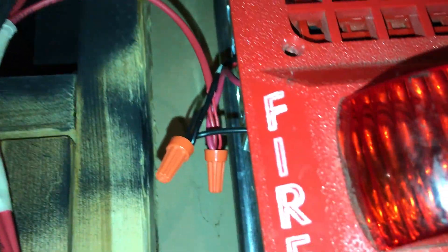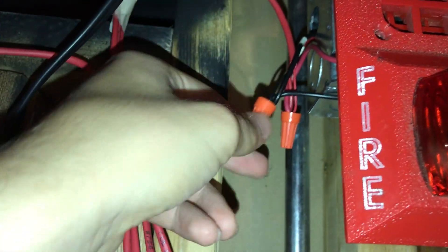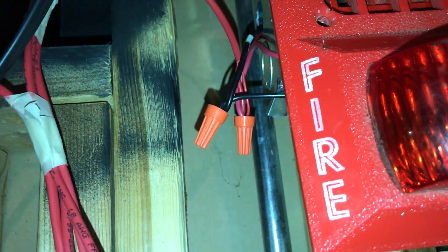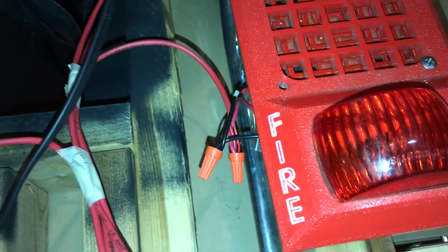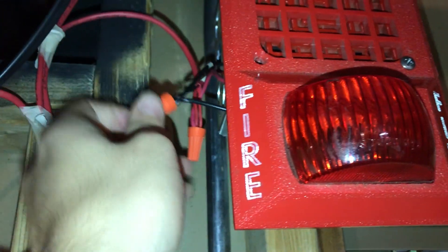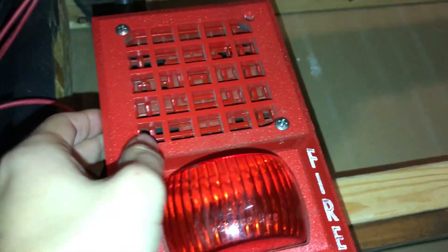What I forgot to mention is that most modern alarms — as you can tell, this one is not modern — have screw terminals, so you would wire it up to screw terminals rather than using wire nuts. New alarms more often than not are going to have screw terminals, which make your life really easy, and I think it may even be required now. They're labeled positive and negative — if you don't know, black is negative and red is positive almost always, but I recommend you use a meter to check if you're unsure.